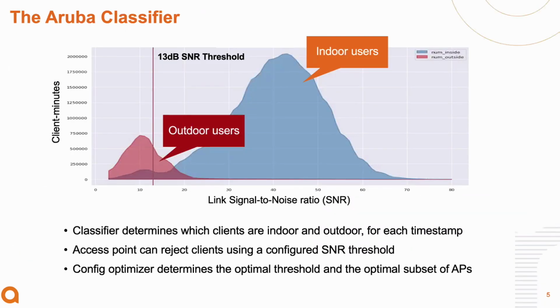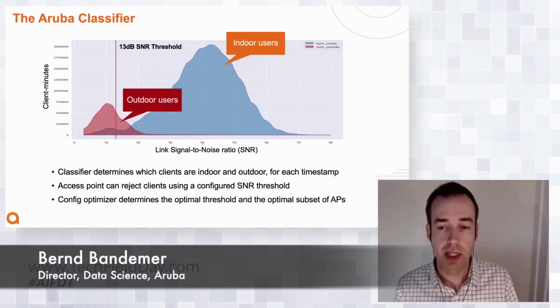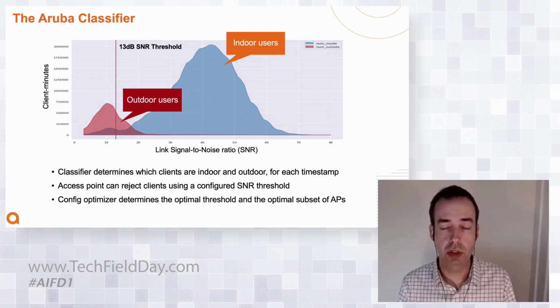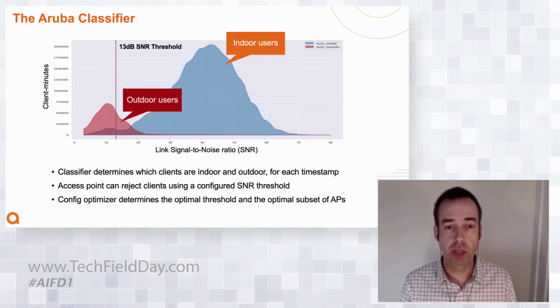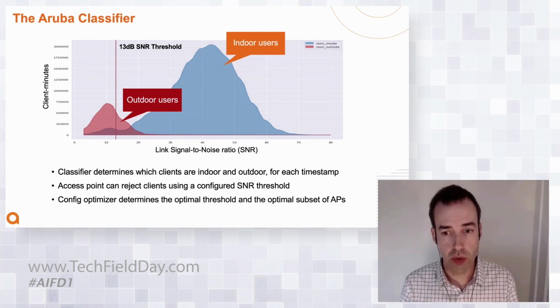Here's a picture that in a similar version you had seen earlier on the actual central web interface. This allows me to explain how the classifier works. The classifier sits on the cloud, and for every moment in time, for every client it connects to the network, it can decide whether that client is currently inside a building or outside a building. It does this by looking at various input features, such as the signal strength at the access point that it's connected to, the signal strength at the other APs over here that it's not talking to, but they can still perceive that client, the change of the signal strength, the size of the site, the type of APs. All of these features go into the classifier.